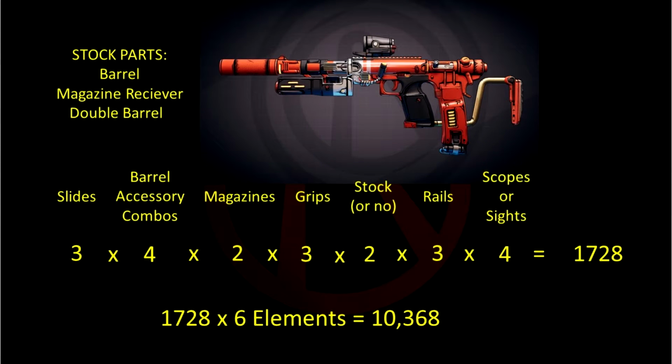I'm going to finish up with a quick look at what informs that wide range and also how the light show does what it does. All light shows have the same barrel, magazine receiver, and second or double barrel. All other parts are variable to include 3 slides, 3 barrel accessories. Each light show has at least 2 magazines, 3 grips, an optional stock, 3 rails, and 4 possible sights or scopes. The previously stated 432 possible part combos did not include the sights.